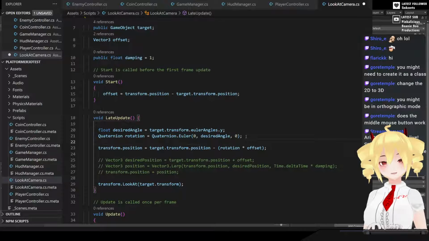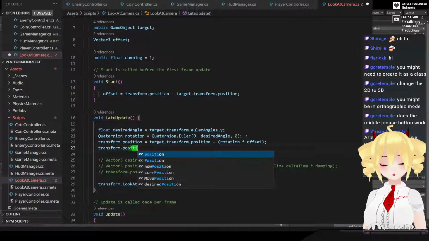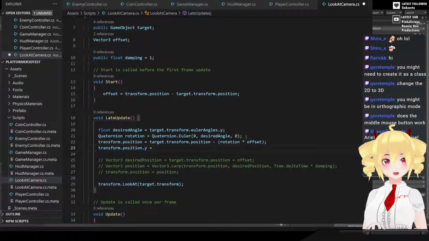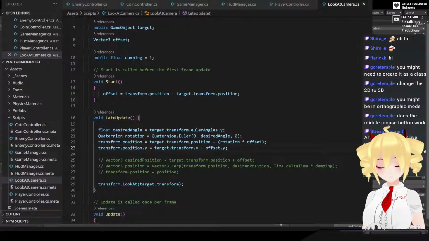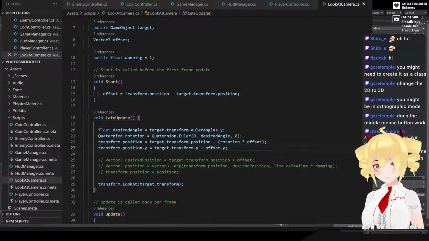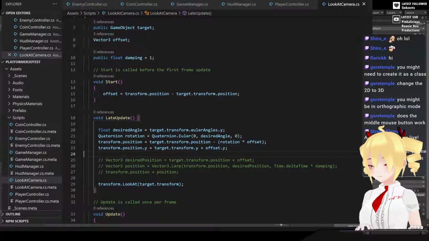But that doesn't seem quite right either. I wonder if instead we just want to say we want to have the Y position equal the target's Y plus the offset Y. I think that'll do it.